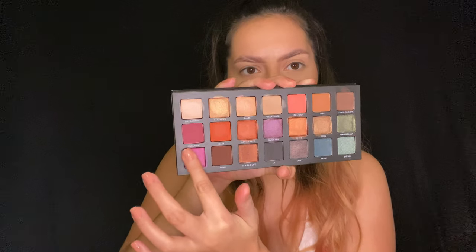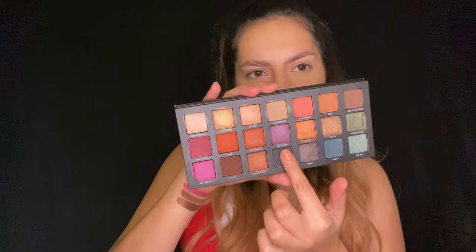On to the final row. This is Wild Heart — it's like a pinky shade, pinky purple, oh it's like a magenta, oh that's so pretty. Next shade is called Punk — this one feels more chalky, like a matte chalky — look at how pretty it is. Next shade is called Double Life — that's actually a pretty combo right there. We're heading into the black shadows. This shade is called Jet — oh wow it looks gray. Black shadows, I love them and I hate them.